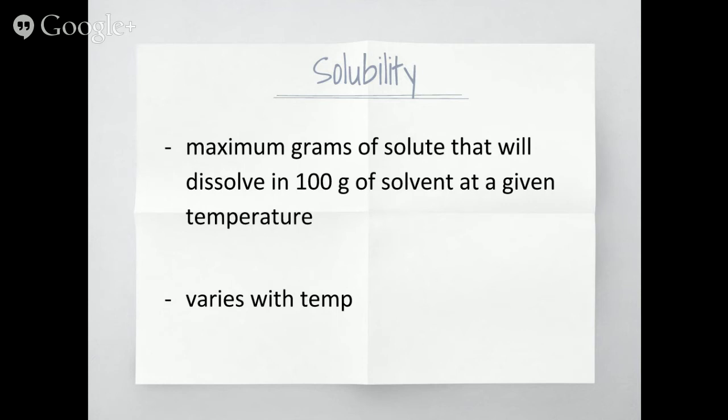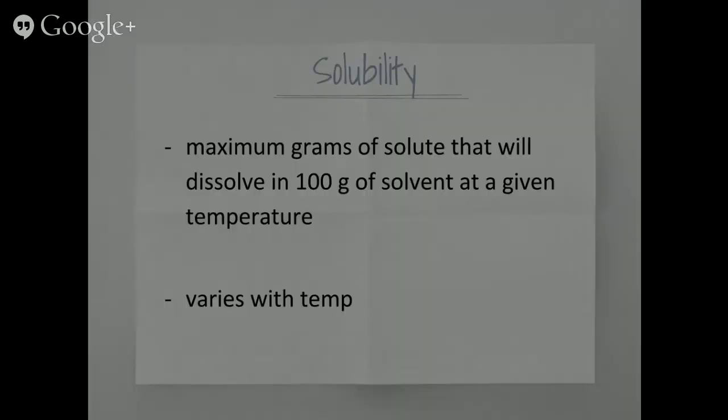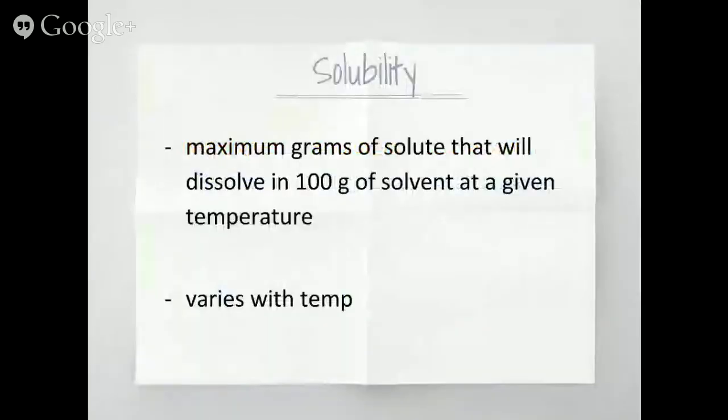The way to do that is to change the temperature. Changing the temperature would increase the solubility, meaning if I heat it up, I boil the water, I can actually fit more sugar in my tea than if that water was just at room temperature. When we talk about solubility, we also talk about a solution being saturated, unsaturated, or supersaturated.